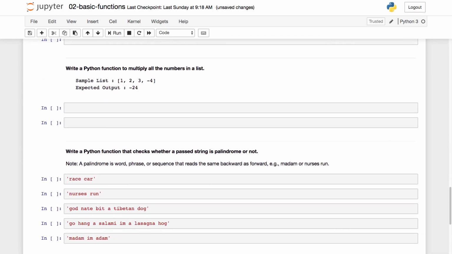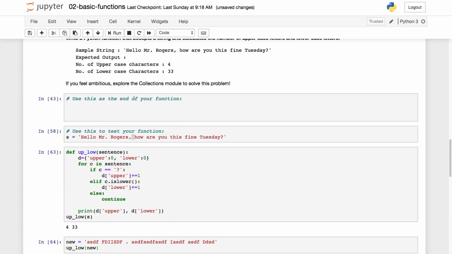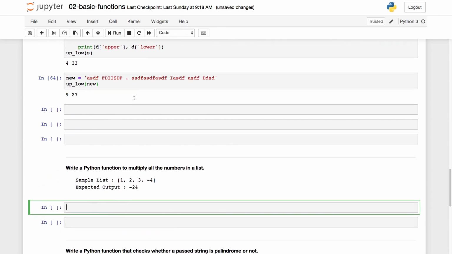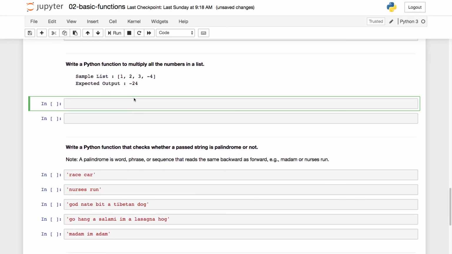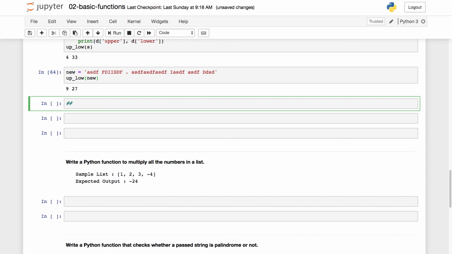Okay, the next one is write a function to multiply all the numbers in any list. This one's a little bit simpler. Did I skip one? Write a Python function that takes a list and returns a new list. Okay, I must have skipped one of these when I filled it out, so I'm going to go ahead and put it in here. Function that takes any list and returns a new list with unique elements from the first list.